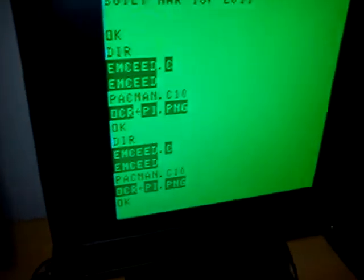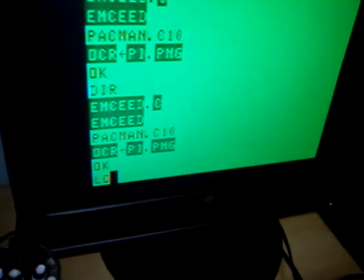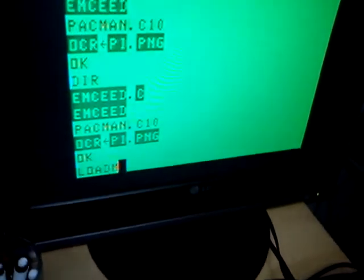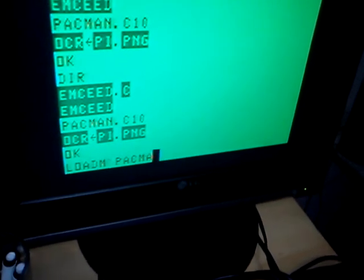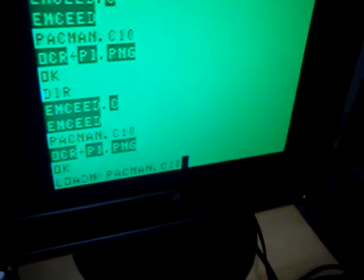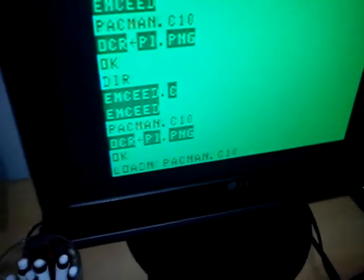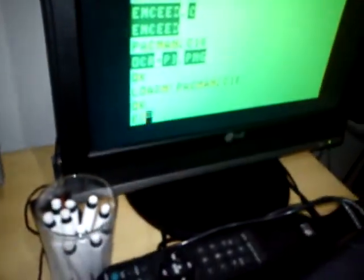Well, let's load Pac-Man. Load m pacman.c10. Did I get this right? Yeah. Enter and boom. Binary. Hey, it's ready. Let's run it.